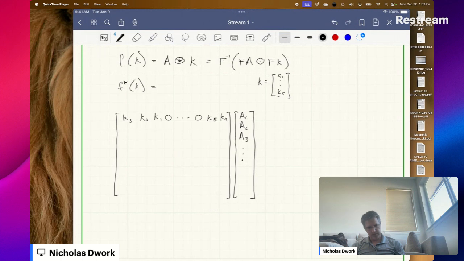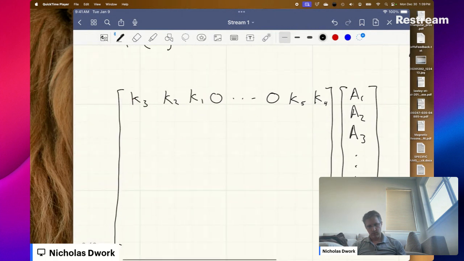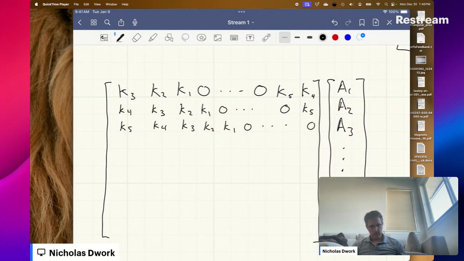This should be K5. That's K4. We'll do one more row just so you get it.